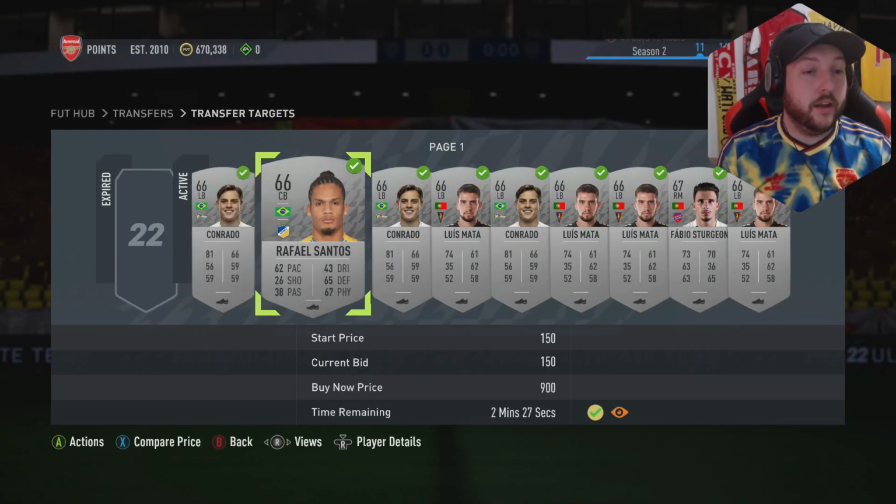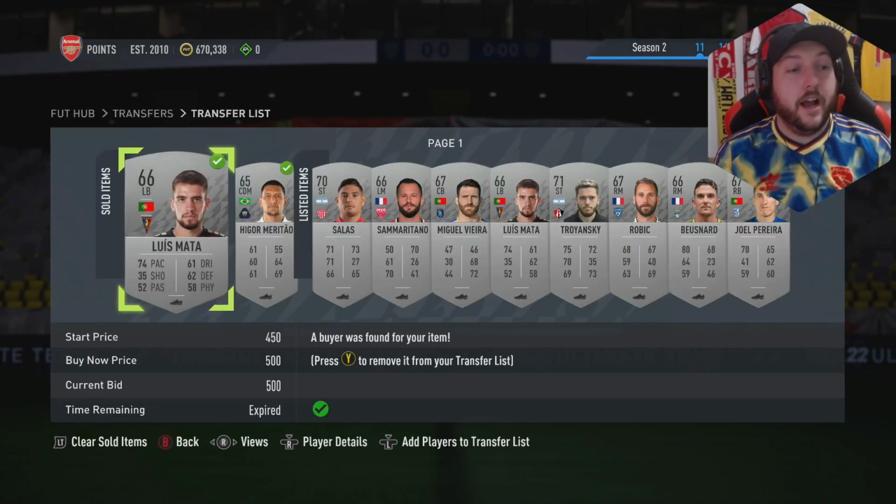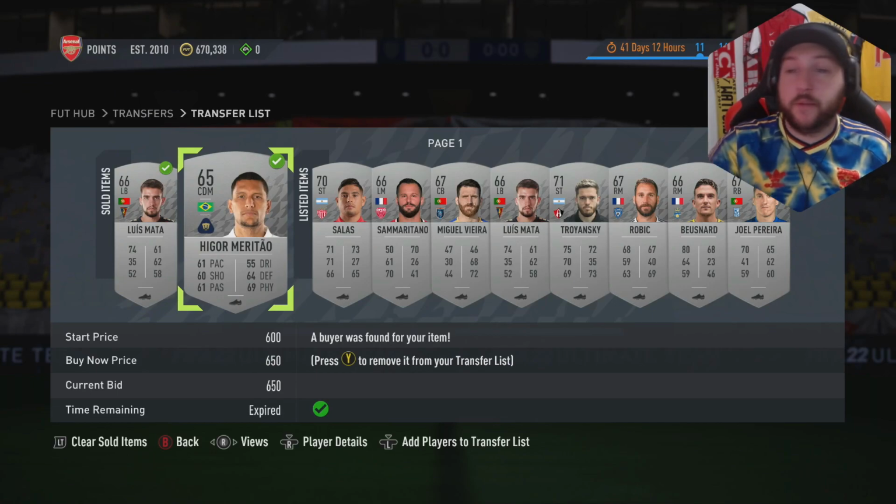And we've won another one, and we've got 2 minutes till that one. But you can see, then we're going to go to our sold list. And we've sold the Mexican guy for 650. We picked him up for 150. But that is going to be the video for today.